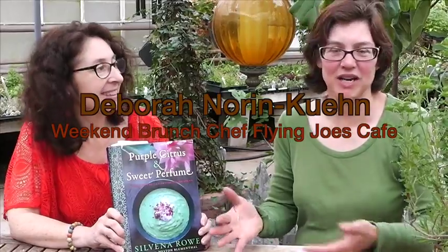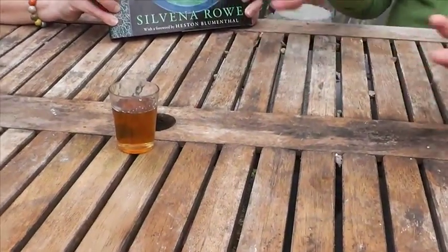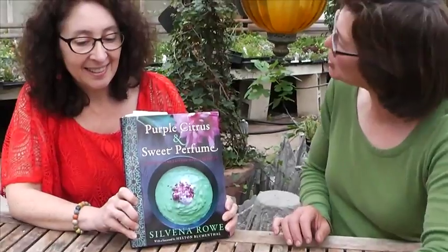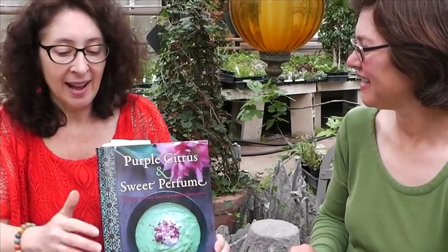We were talking about some recipes and I was so excited. I never asked what you're going to use your syrup for. This lavender infused simple sugar syrup — what would you use this for? I would buy the nicest unusual fruits I could find, cut them up, make them look beautiful, and drizzle just a little bit over. Do you warm it first? I don't, I just use it like that. You could warm it — it's always nice if you're serving something cold and have it with something hot.